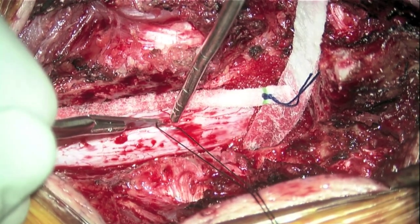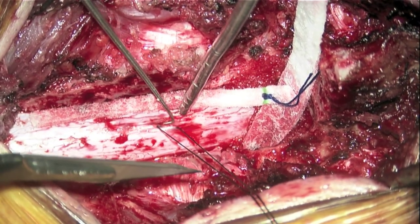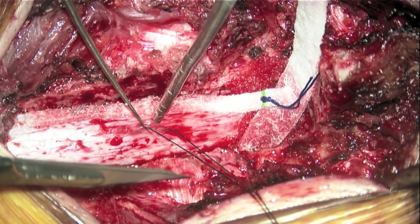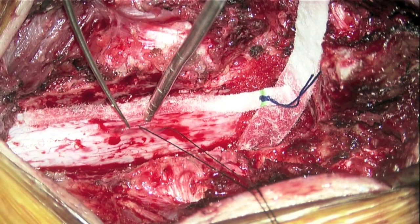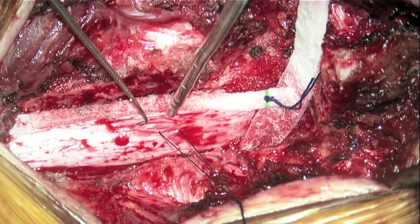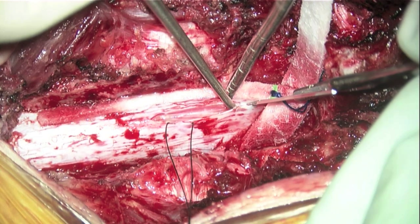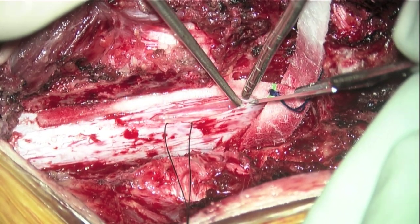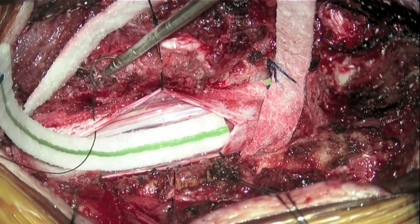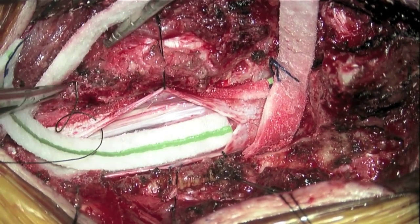The dura is opened in the midline with preservation of the arachnoid to avoid excessive CSF drainage or dorsal displacement of the cauda equina nerve roots through the dural incision. The dura is sutured laterally to the paraspinal muscles to maximize intradural exposure and reduce epidural bleeding.